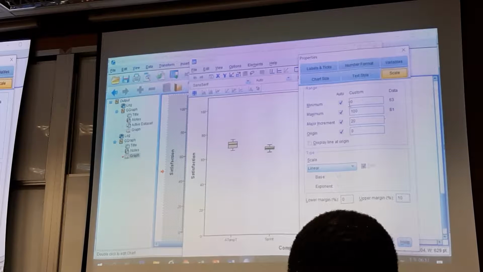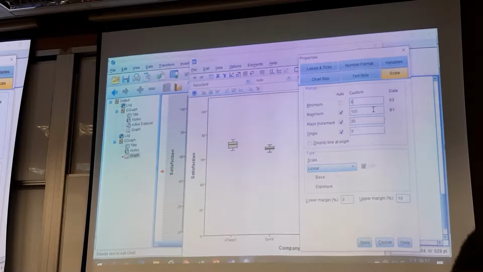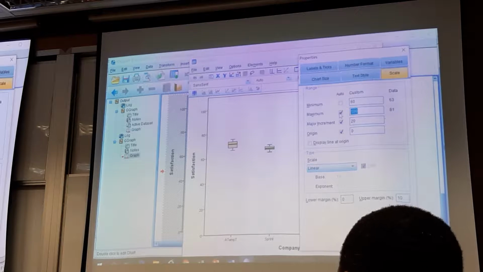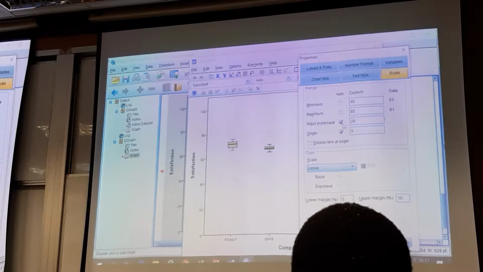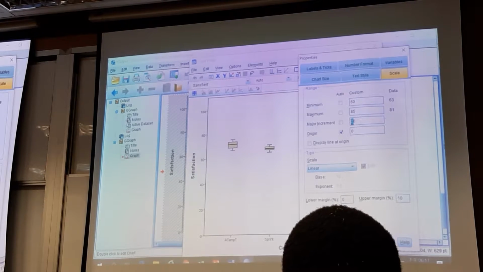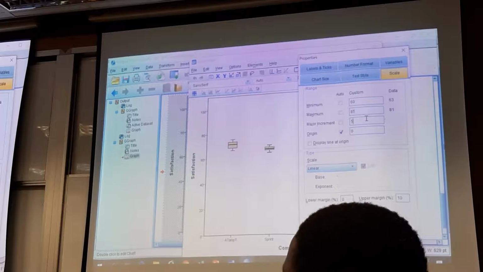You can choose from 60 to 80, the maximum is 81, so we can put it here, and put the major increment as maybe 5, just 5.